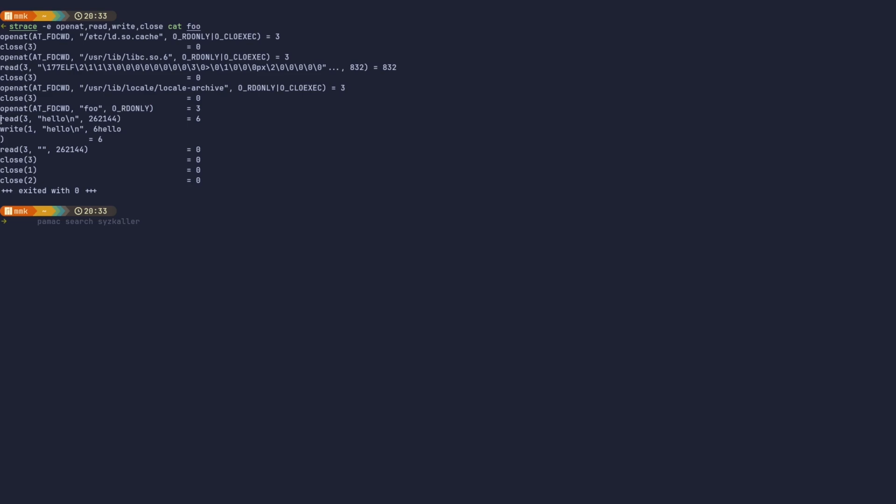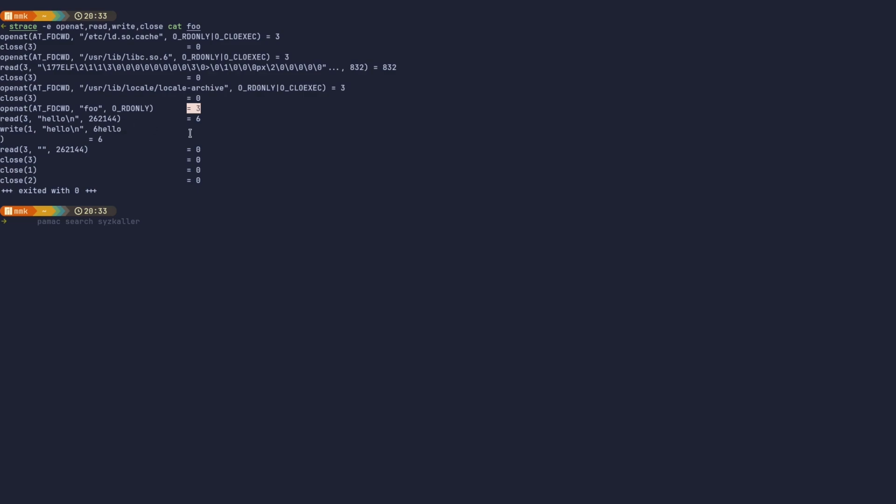Okay, so you can see that, for example, we have read with file descriptor 3. How do we know it's file descriptor 3 that is pointing to the file we're reading? From here, we have 3 as a return value, and that always happens when you open a file, right? If you write a C program, you probably want a file descriptor variable to keep track of the open file, and then use that to read and write to it.